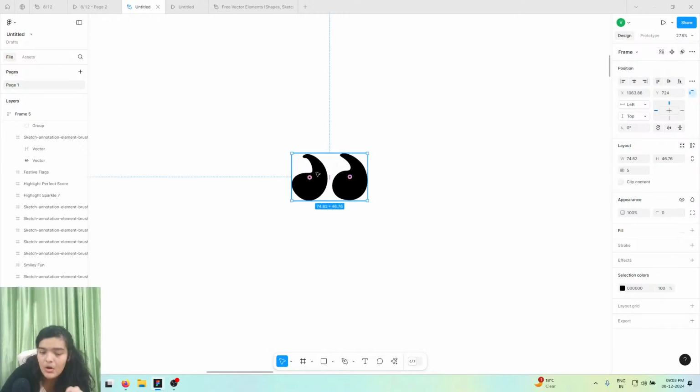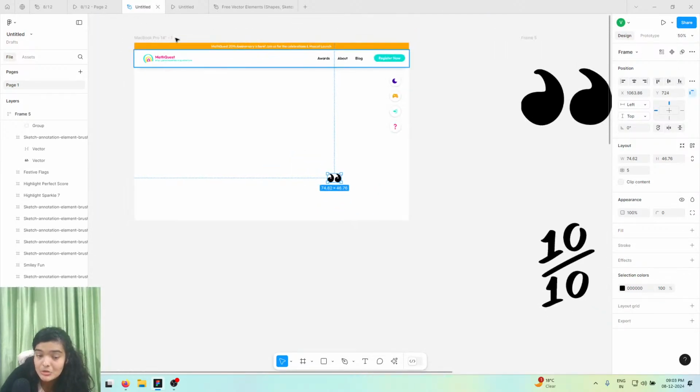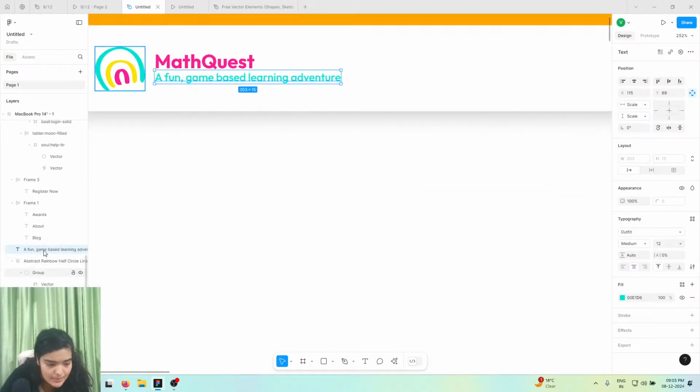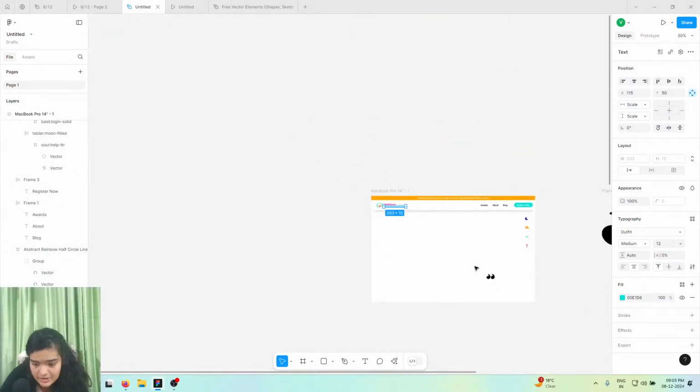Always frame your vectors. If you don't frame your vectors, they're going to stretch with this frame, and that's going to be a big problem to handle. So if your vectors are scaling, that means you need to place them inside of your frames and make sure they don't scale in the wrong directions.